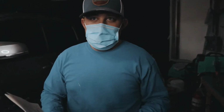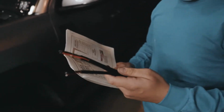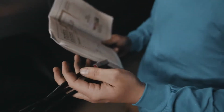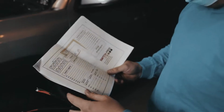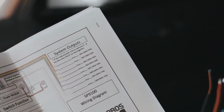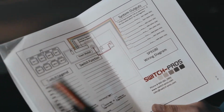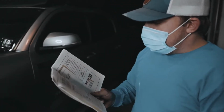All right, so Taylor, go ahead and walk us through what you're going to be doing, and then we'll show them after this. Sweet. So these all came with their Heretic Studio light bars and ditch lights and everything, which makes it super easy to wire up. This is for the SP9100. It tells you what wires go to what, and the amperage each one's rated for. So we're just going to cut some wires and make our own wiring harnesses. Should be super easy, so just enjoy the process.